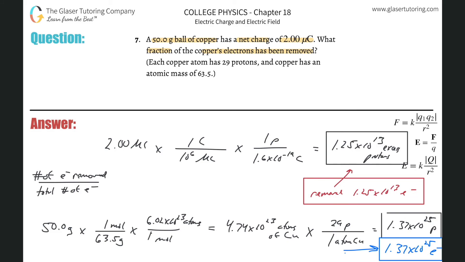So what fraction would be then removed? Well, we just do the division now. We go back to our formula over here. We plug in the numbers. 1.25 times 10 to the 13th electrons divided by then the total number, which must have been 1.37 times 10 to the 25th. Then we simply get our little fraction over here. So here we're going to have about 9.09 times 10 to the minus 13 to 1. So that's the fraction.